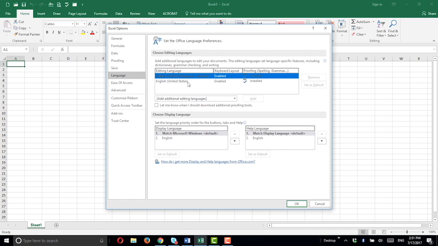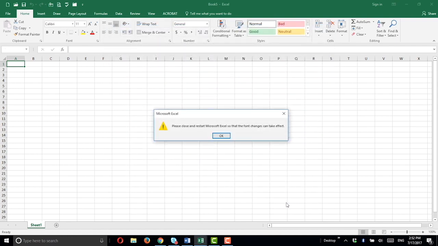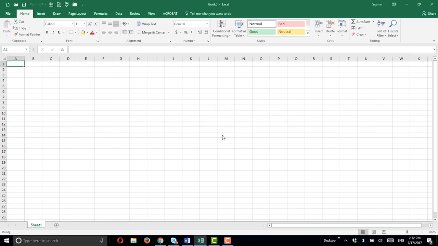If you wanted to switch it to US, you would click on English United States, and over on the right hand side you would click Set as Default. But I'm quite happy with how it is for now, so I'm going to click on OK to accept my changes. Now, because these are global changes to Excel itself, it's saying we have to close and restart Excel so that these font changes can take effect. So OK, I shall do what I'm being asked.